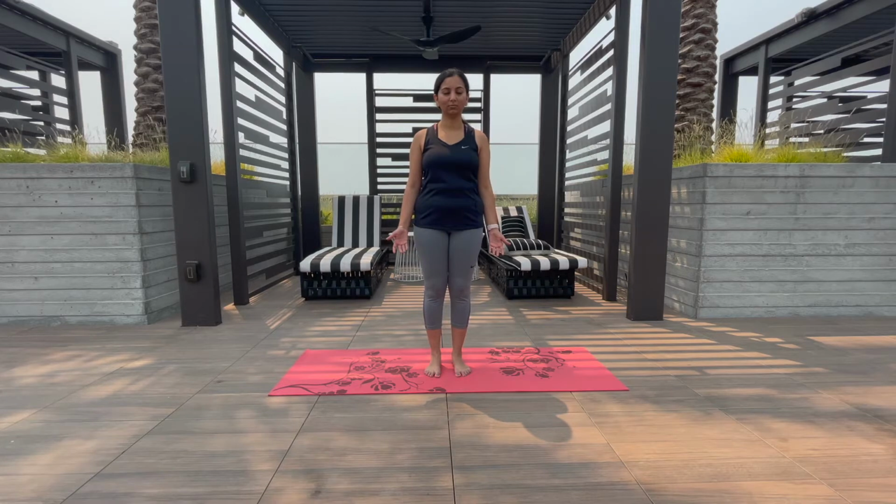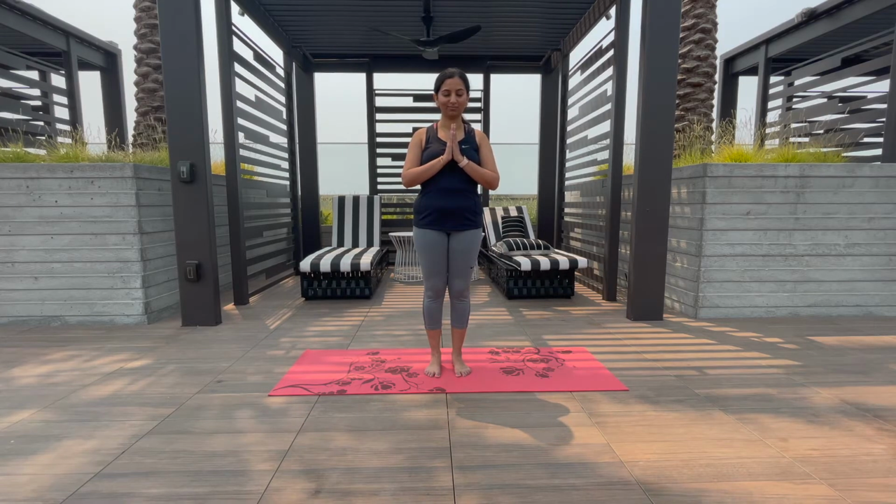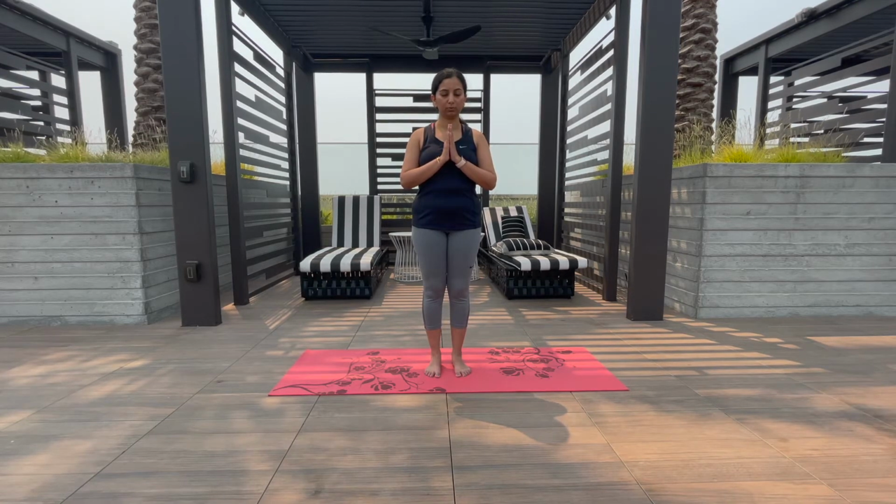So come to the mountain pose with your hands at your heart or by your side. Try to focus on your breathing and inhale deeply and use your mouth to exhale. Again, you're going to inhale deeply through your nose and exhale from your mouth. One last time, we are going to inhale as much air as you can and let everything go.